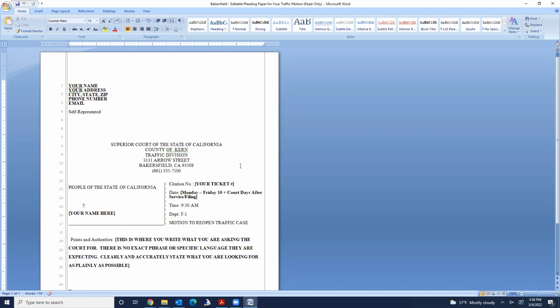So once you've got your template here prepared for editing, a lot of this is going to be information that you just happen to have off the top of your head. Most of it is going to be your contact information and the reason that you want the case reopened. But there are some things that are going to be a bit more technical, so we're going to go over them now. So we're going to do this in a systematic way so that we don't leave anything unedited on the page. So take it just like you would anything else, top to bottom and thoroughly. So anything on the templates that you have on the Kern County Law Library website that is posted in bold, it's going to need to be edited carefully in order to make it match the facts of just your case.